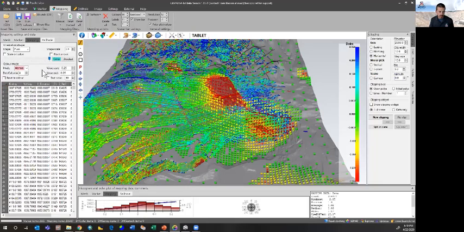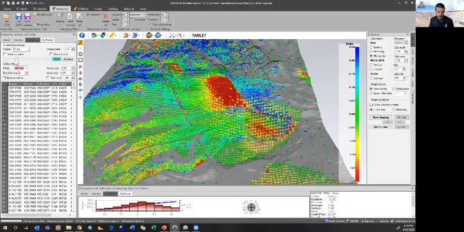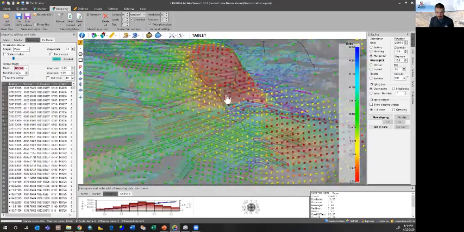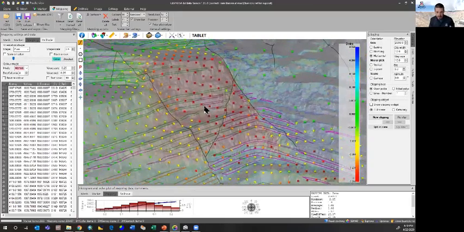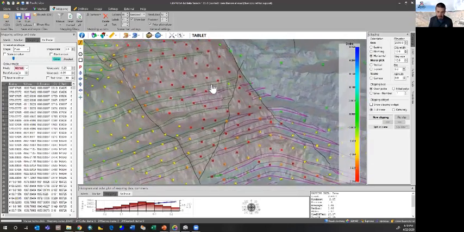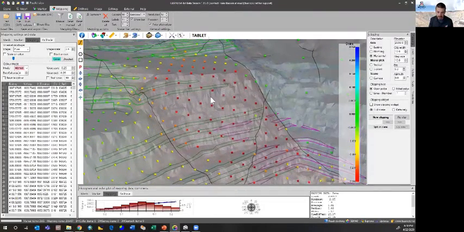And here's the INSAR data. I'm sorry, the ground-based synthetic aperture radar data. I'm going to make it a little bit more transparent so that we don't lose sight of the INSAR data, but we can zoom in and see that obviously the spatial resolution of the pixels of the ground-based synthetic aperture radar data is a lot smaller than what you see from the Sentinel satellite and the downsampled number of points.